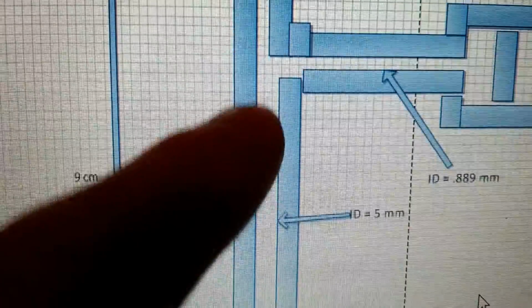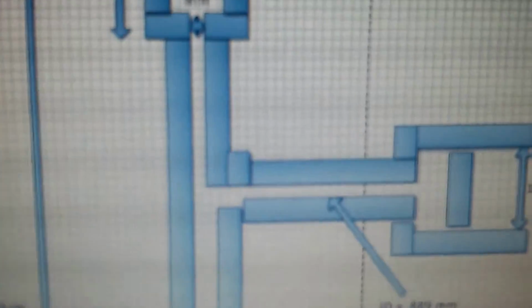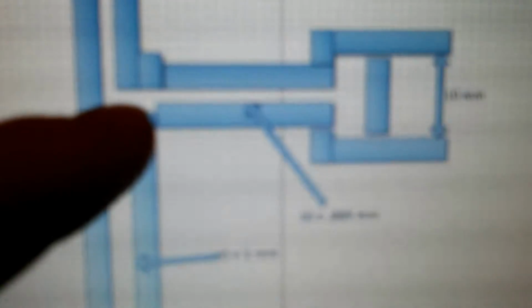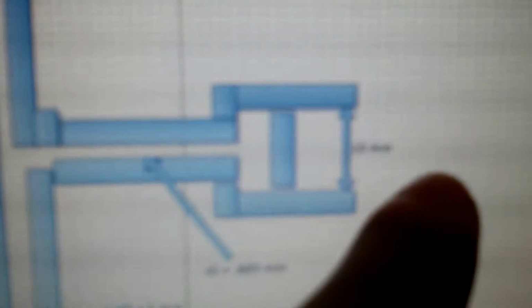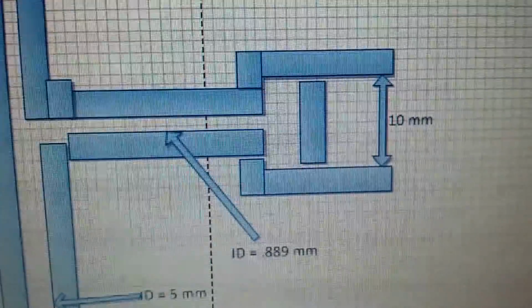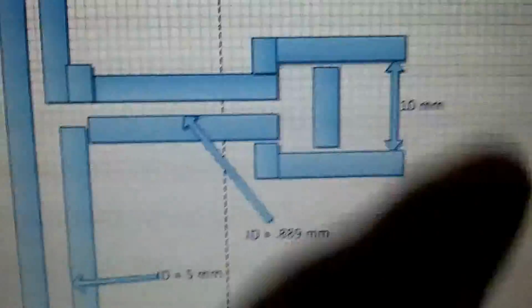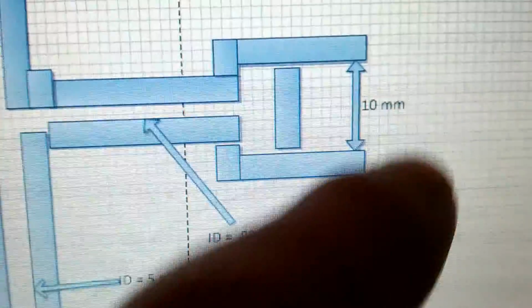Then it travels down to here, which in diameter becomes 5 millimeters, creating an area of lower pressure, creating suction coming from this inlet, which is the vacuum inlet, which includes this blue stopper right here. Well, it's going to be red in the aspirator, and it tilts in a certain way that allows stuff to come in but not go out.